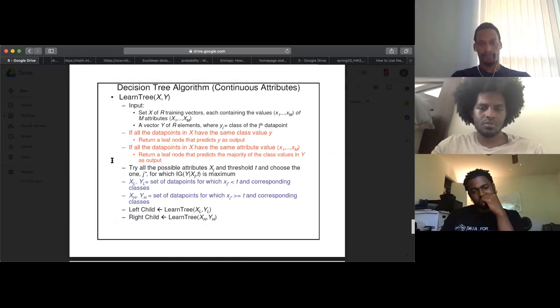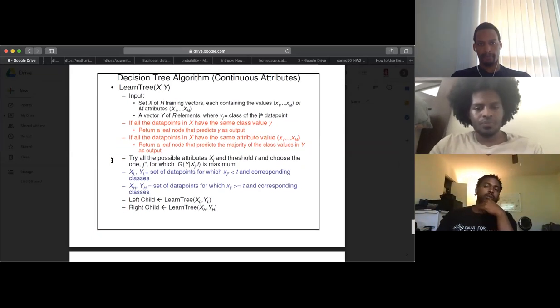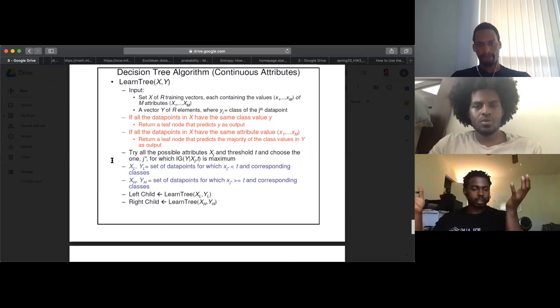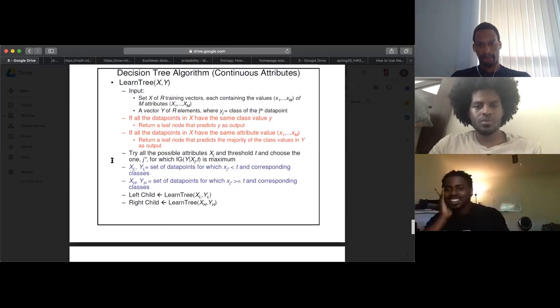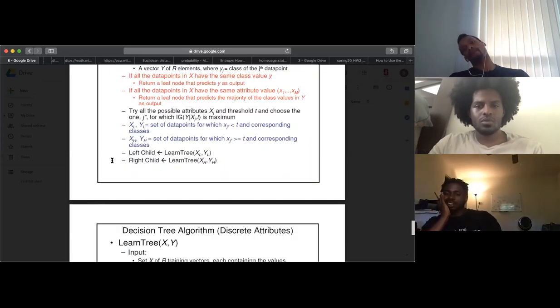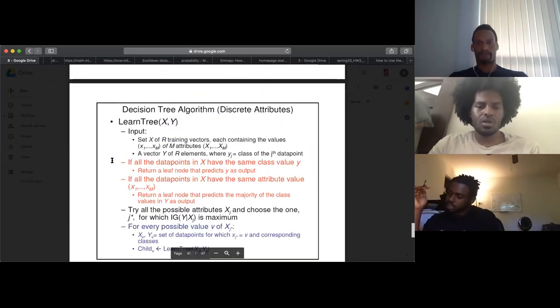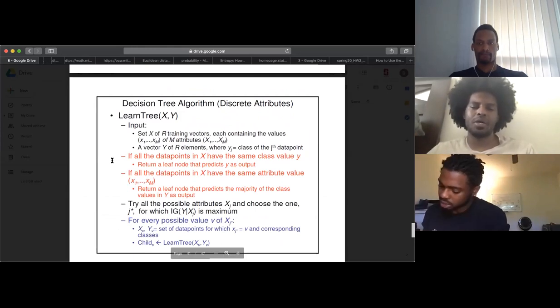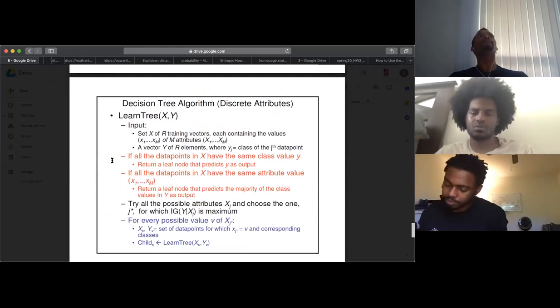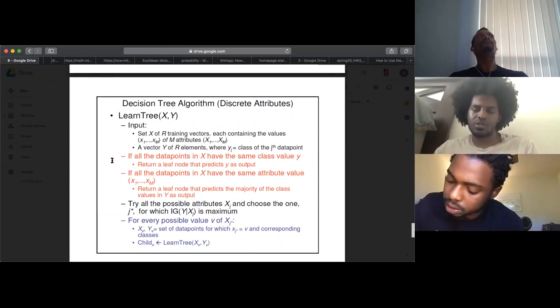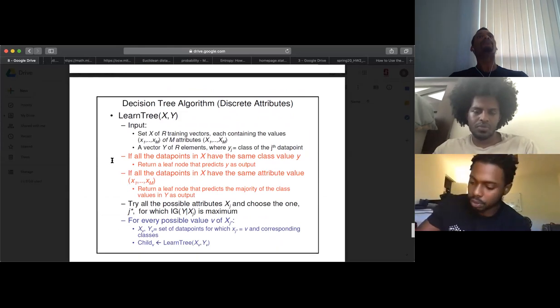Okay. I didn't realize x and y were like the data versus the class, but I think that makes a lot of sense. Yeah. So x and y. The capital X is like the feature, and then the data points within the feature are just lowercase x.